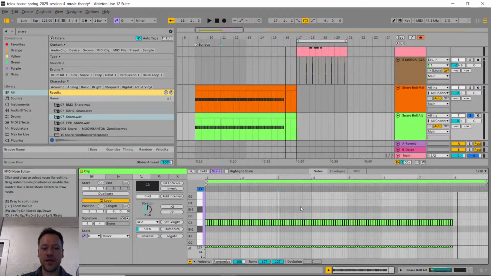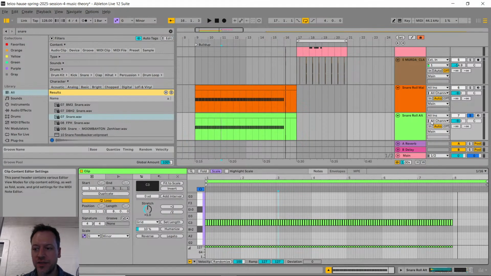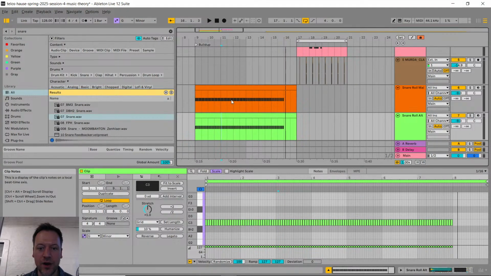Cool. Yeah. So now we got that upward rise in pitch, and we got our original snare here.